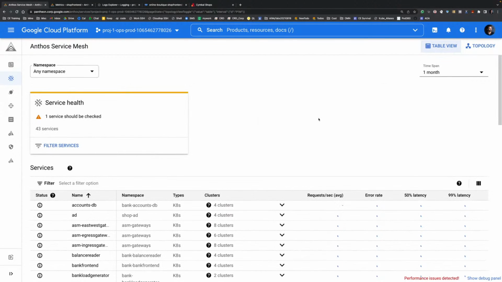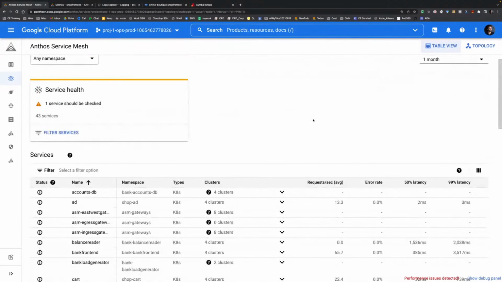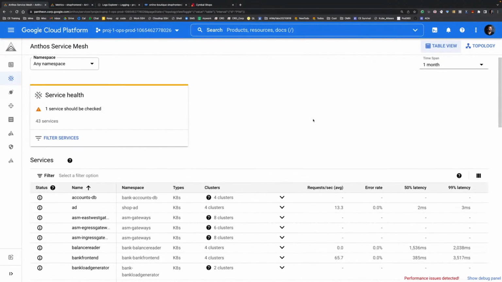Okay, so what do we do with this information? This is fine, but how does a service operator actually troubleshoot something? So I can come to this particular screen, and I can see that all my services are healthy or not healthy. But I'm really interested in anything actionable. Do I need to perform any action? Is there a service that's not healthy?